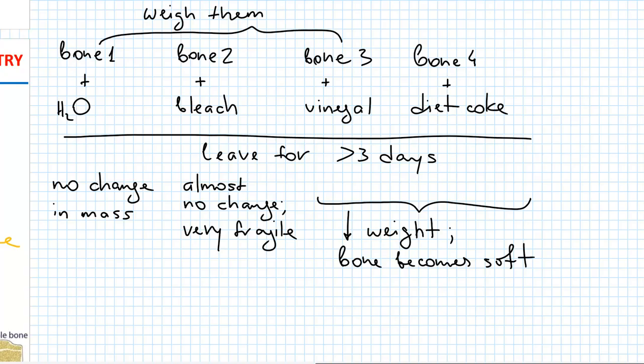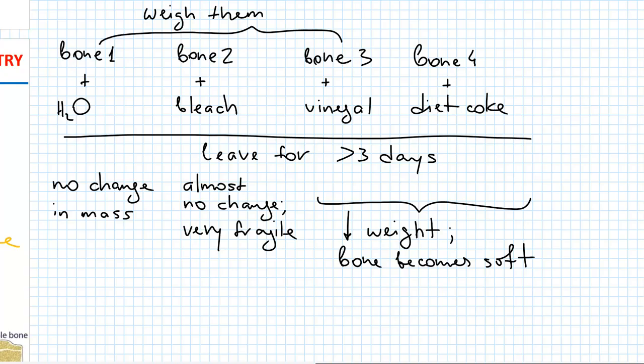Okay? This is really cool, especially for kids, because you can ask them to try and break this bone, the bone with water, and they can't. Or they can, but it takes a lot of effort. And then you tell them to do the same to the bones that were treated with acidic compounds, and they will bend it. It bends into a circle.